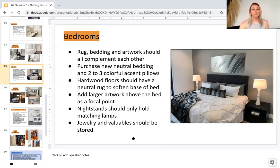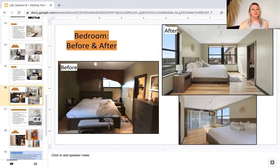I'll look at our next slide here and get you a before and after. So you can see with this one, positioning also matters. With the way that they had the bed in terms of how they were using the space, it was pushed up against the window and it felt very dark and heavy again with the valance over the bed. So removing that, shifting the bed to a different position, and then just moving the side tables to follow and cleaning them off with just the simple table lamp plus the couple of extra accent pillows that they added to the bed, and that bedroom really shined up perfectly for that photograph.